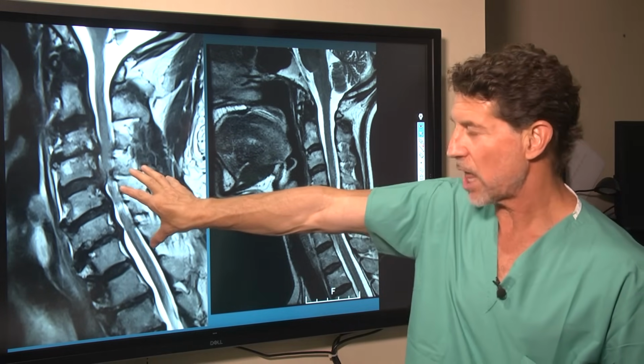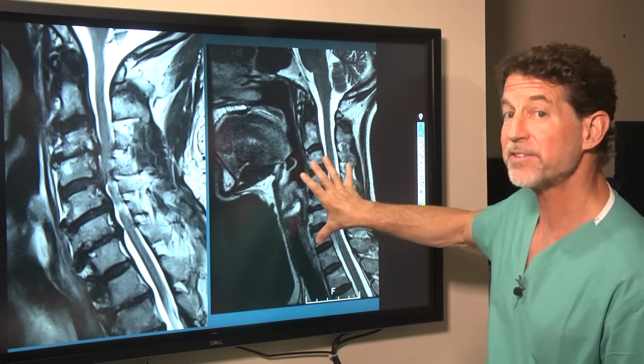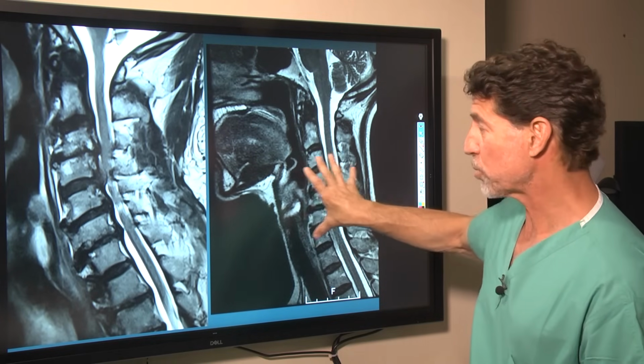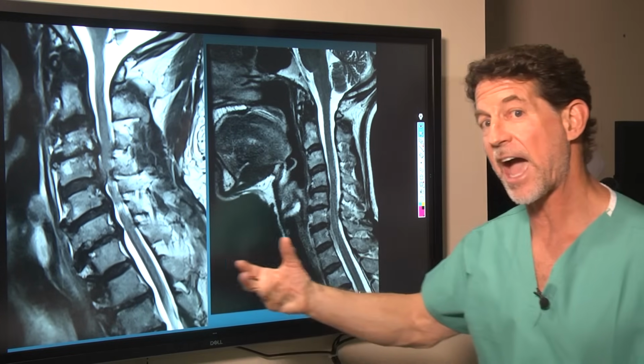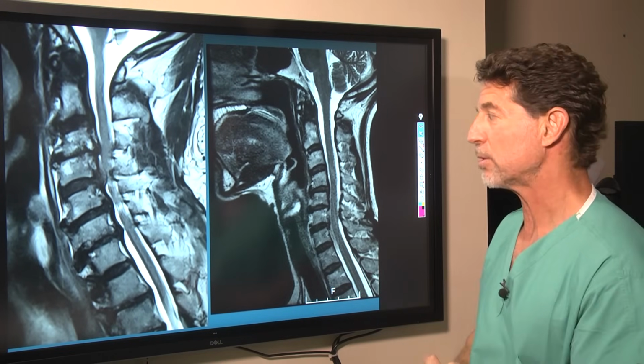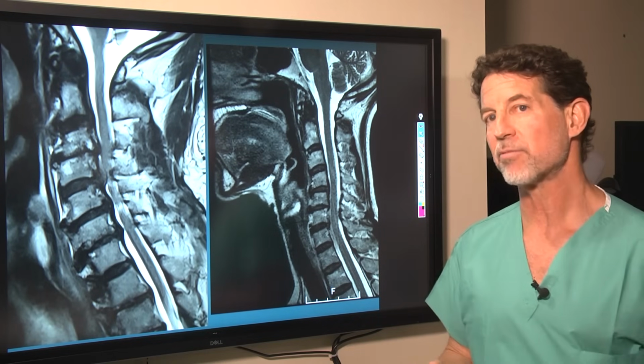So this is a patient who's a lot older, in their early 60s. This is a patient in their early 50s. This person's much more symptomatic, and if you look at this one, you'd expect this patient to have much more severe problems. And that goes back to the rate of loss versus the rate of recovery.